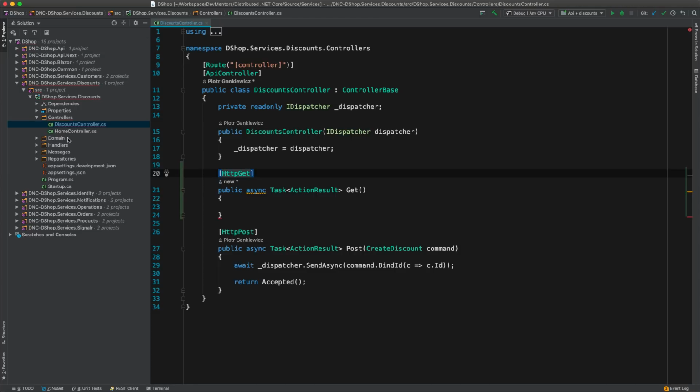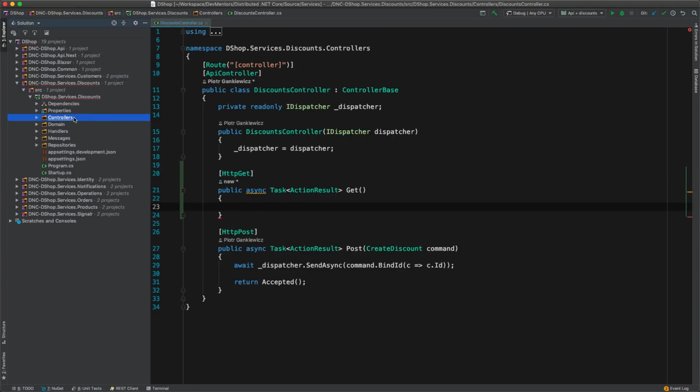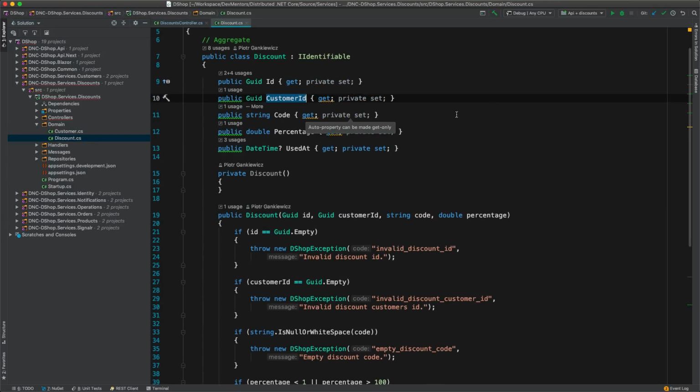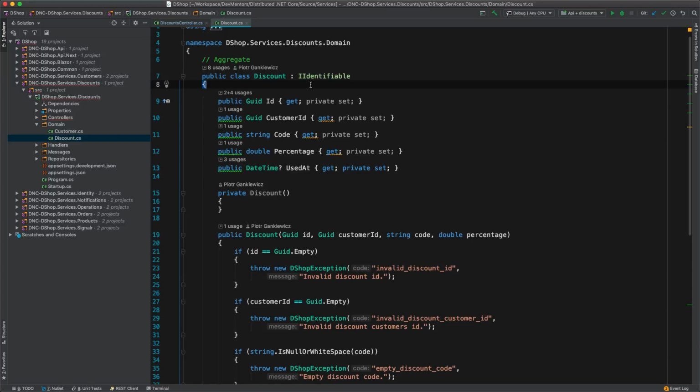So now, before we go further with this implementation, we need to think what we want to retrieve, because we probably never should return our domain, because our domain should never be exposed to the outside world, okay? Yes. Especially to the end user. I'm not even talking about layers, I'm talking about the end user, so we should never do it. And instead, we need to incorporate it. I would also say that in most cases, we actually don't need this. I think that people all tend to use the same models both for writing to the application and for reading. And in most cases, you actually don't need that much data.